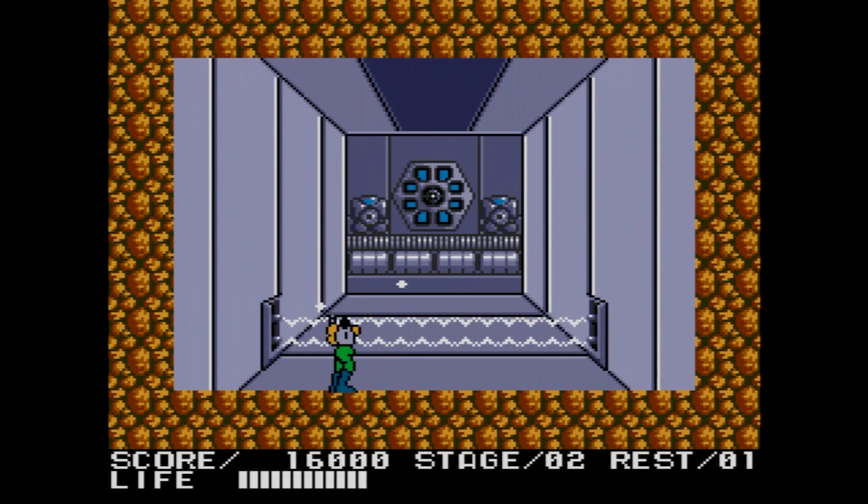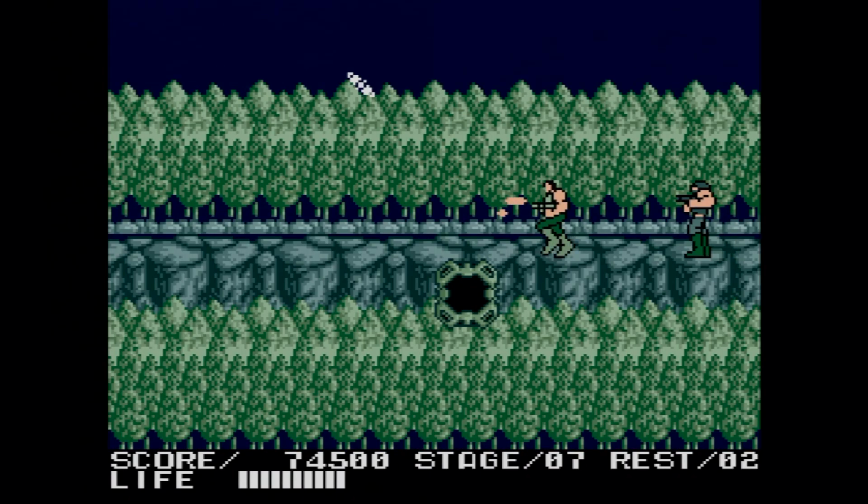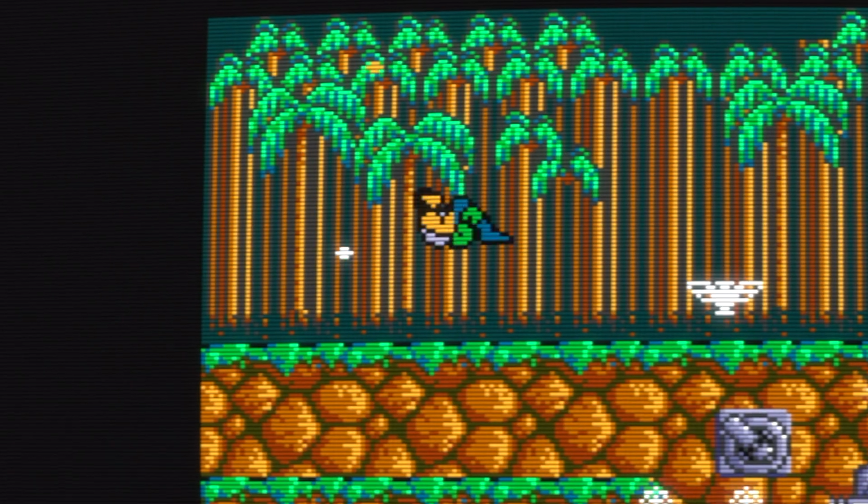Another thing that makes things easier is that now you have a life bar. If you get hit, you just bounce back and lose a bit of life. And once the bar is gone, I'll bet you can guess what happens.